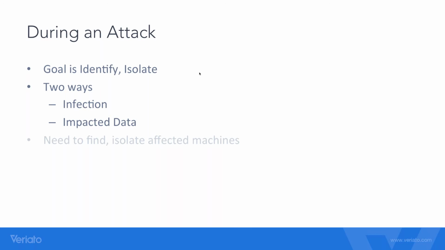The impacted data is a little tougher. You're obviously going to figure that out because the ransomware folks are going to tell you, hey, I encrypted this stuff over here, pay me a bazillion rubles, right? Or Bitcoin, I guess, would be the right unit of measure there. So you're not going to have to go figuring out what data is impacted. They're going to tell you, without any uncertainty.